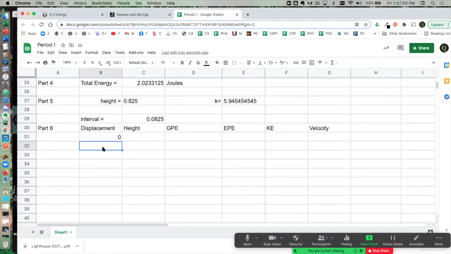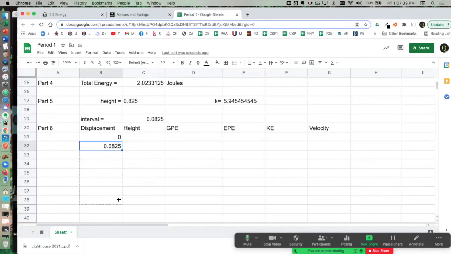There's a faster way. I could do equals, right? I could grab this previous cell, and then add plus, the interval. That makes sense? Now I'm going to have to $ sign that interval, right? Because I'm going to drag this down. So what that'll do is always take the next cell and add it on, and take the next cell and add it on, and so on. Okay, so I'm going to grab that down, and I'm going to drag this down.